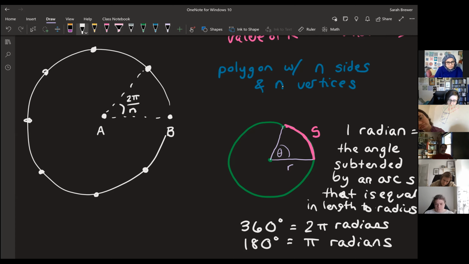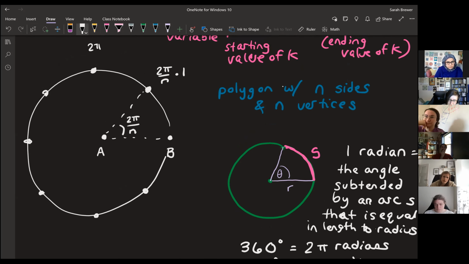And so then that gives me the first rotation. The second one is 2 of those. The third one is 3 of those, etc. Like this would be the 4, 5, 6, 7th one.